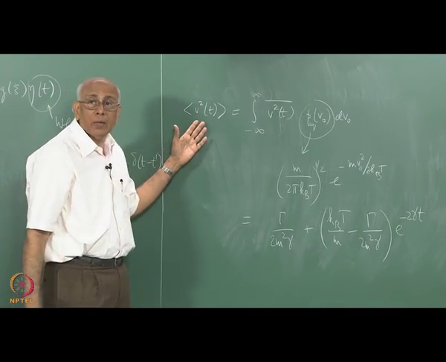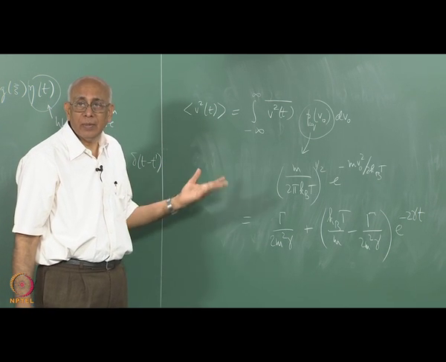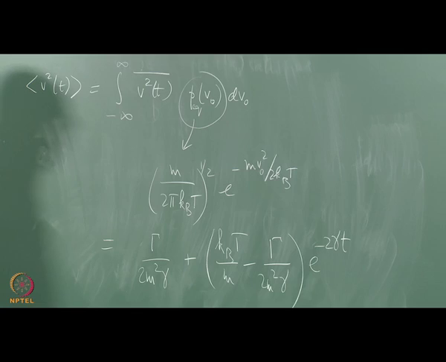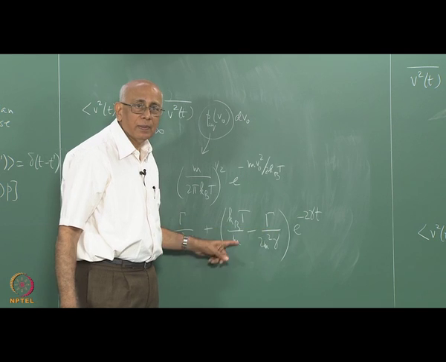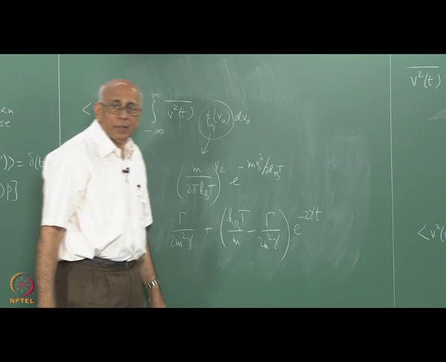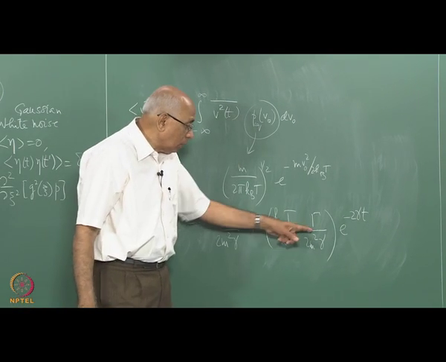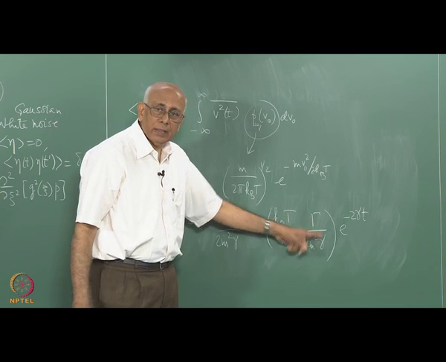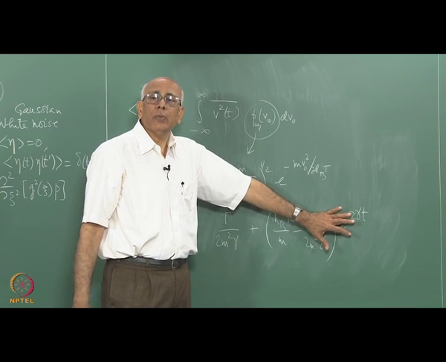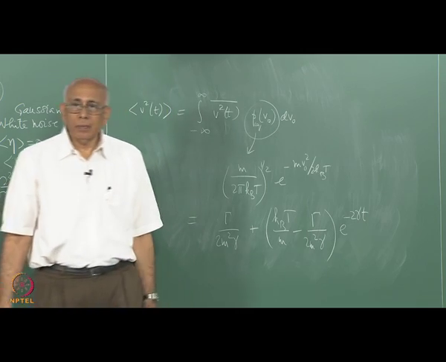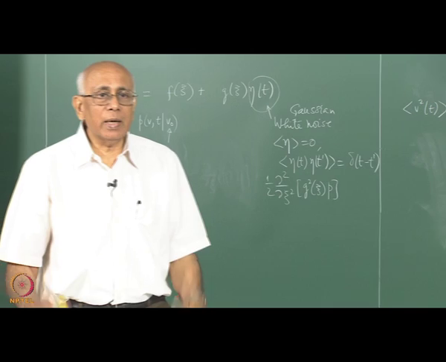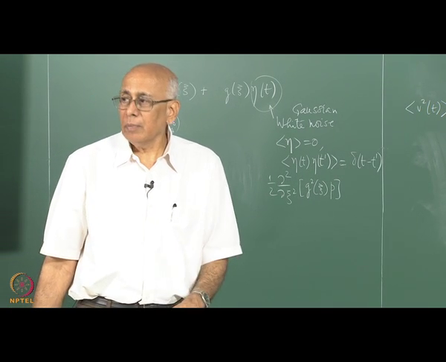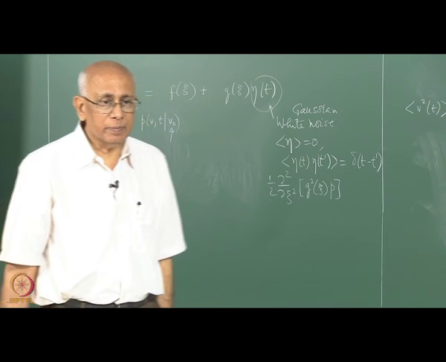But this cannot depend on time. The system is in thermal equilibrium, right? It can't depend on time. And the only way that can happen is if this is equal to that, right? So if gamma is such that this quantity is equal to that, the time dependence goes away because the system is in equilibrium. At no time does half m V squared average change. It remains kT over m because the system is in thermal equilibrium.